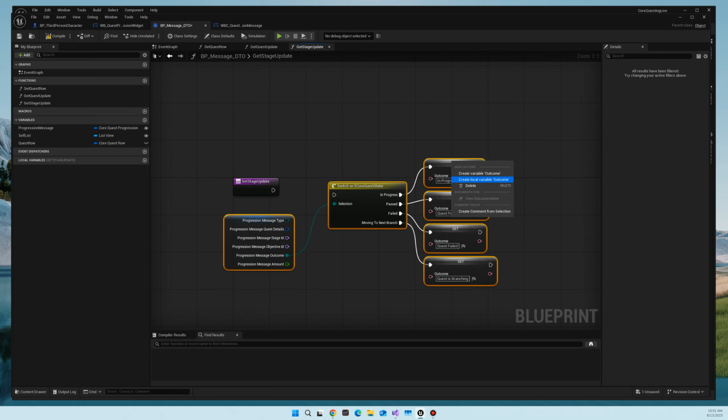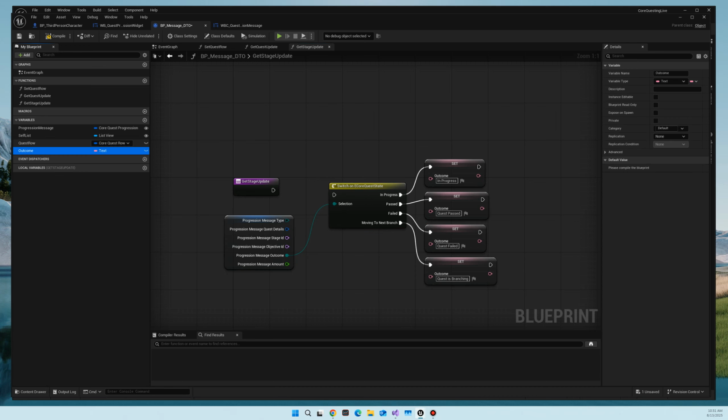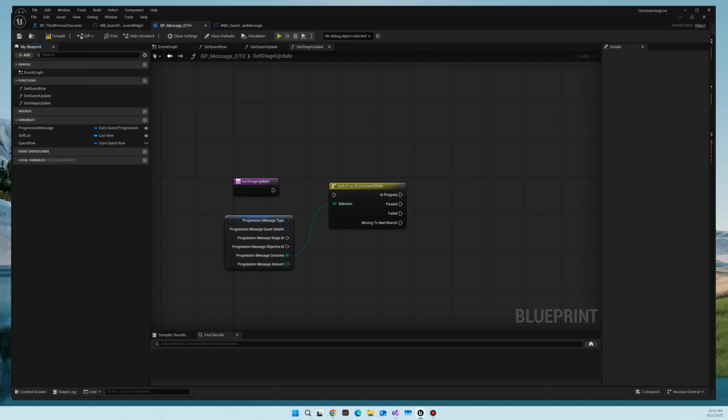And I'm going to right click and then say create variable outcome. So that's created, and I'm going to move this down to, hang on, delete, yes.